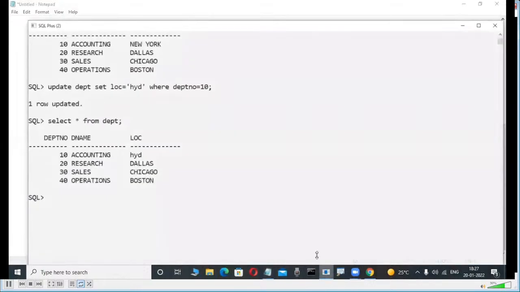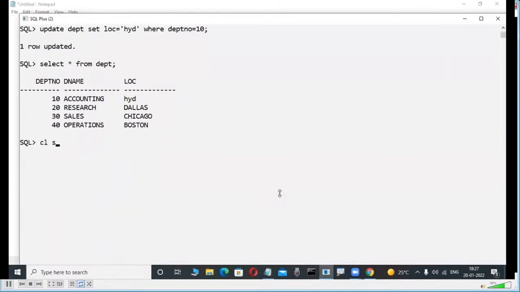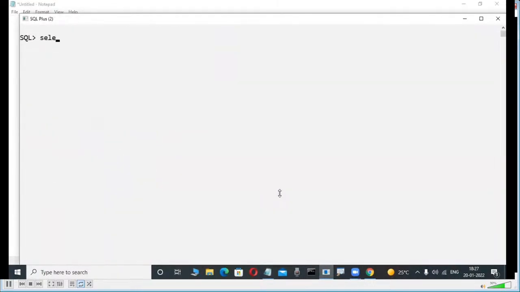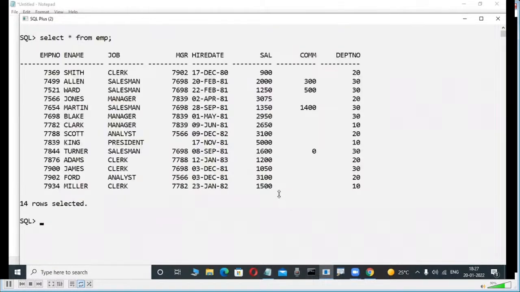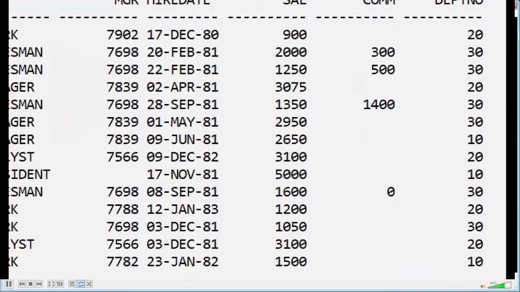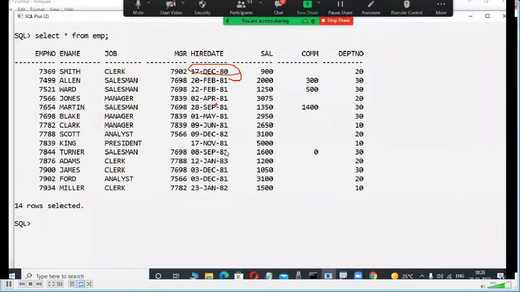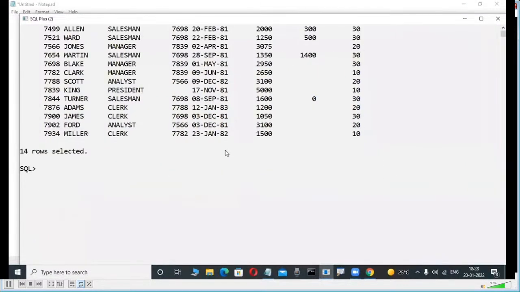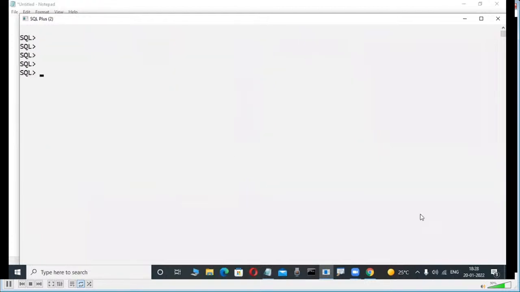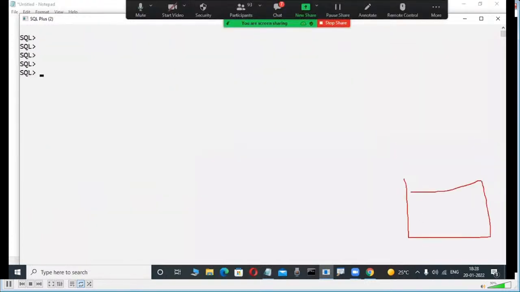For example, nowadays there are relational database software products. Somewhere the data is stored in them. Suppose these are the employees who joined, and I want to display the employees who joined before 1981. As a SQL programmer, I want those employee details in my project, and the data is there.